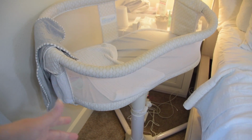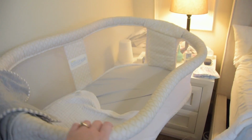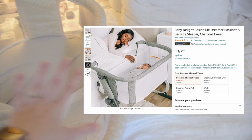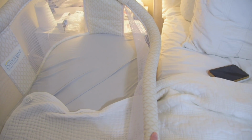It serves its purpose. I love that it has mesh sides because baby girl rolls around like crazy in this thing, but I would rather have for the next baby the kind of bassinet that goes right up to the side of the bed and unzips and is basically an extension of your mattress, because right after birth you have no ab strength. Your core is just demolished. And I didn't even have a C-section. I could only imagine how weak your core feels after a C-section or during that recovery. And this side does push down, which makes it a lot easier to pick the baby in and up out of the crib.